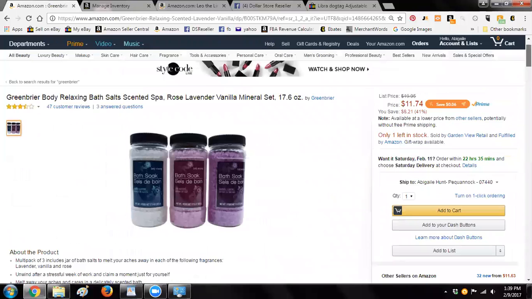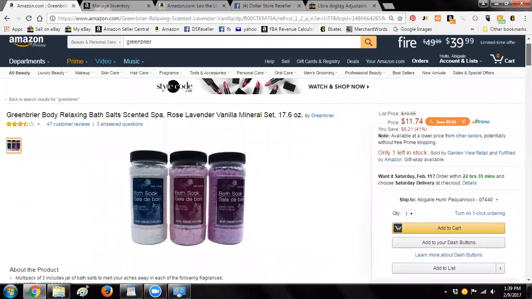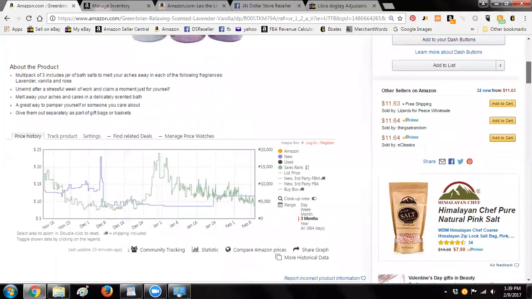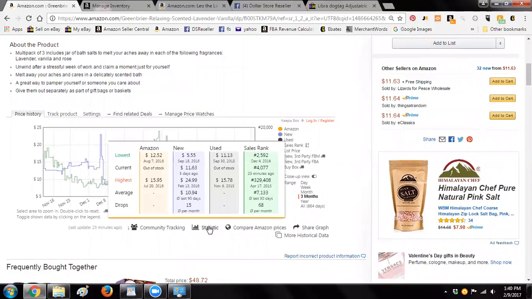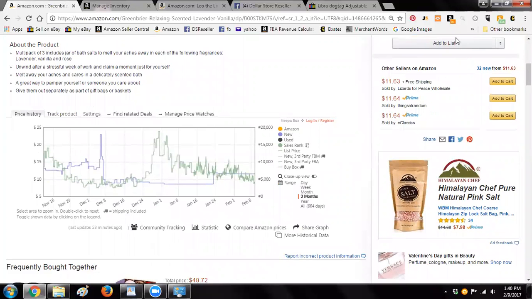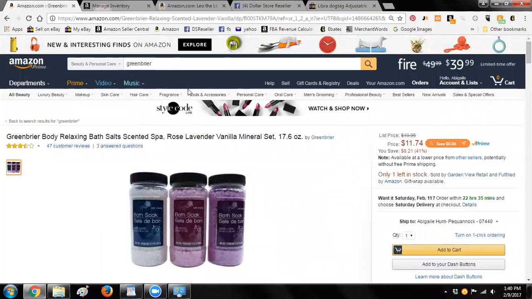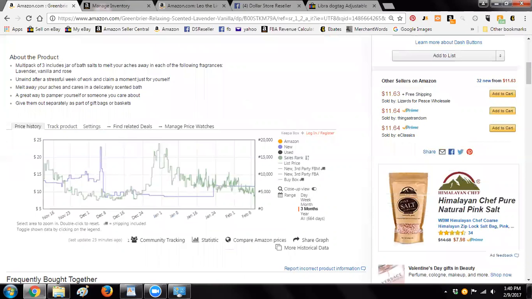So someone took these 3 bath salts from Dollar Tree, put them together, and is selling them for $11.74, and they're selling 68 a month, which is really good. So if you could find these 3, and you're allowed to sell in beauty, because it should be under beauty, it is, then this would be a good product because you're paying $3 for it. The payout is $11.74. Amazon's probably taking like $5 of that, so you're still going to make a couple bucks, and selling that quickly is great.